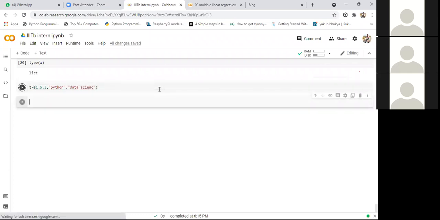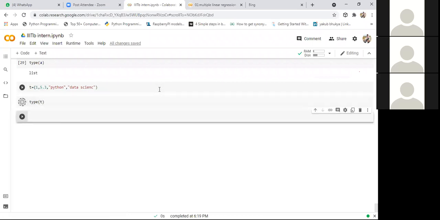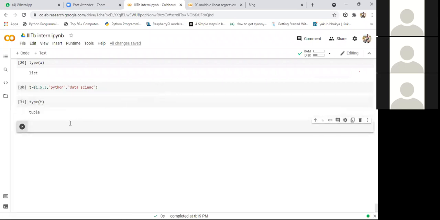Let's suppose I specified these values in a tuple. Now I want to observe the type of t. If you observe type of t, it is giving tuple. It means anything specified in this bracket will be considered as a tuple. As I already told you, if you specify comma separated values also, by default it will be considered as a tuple.